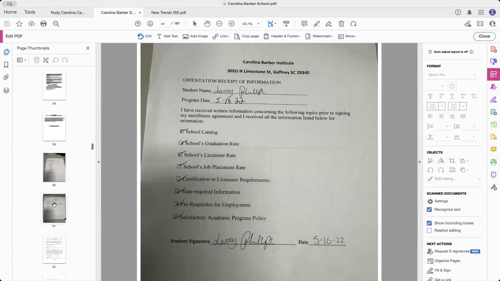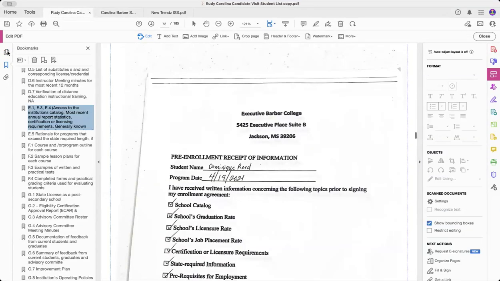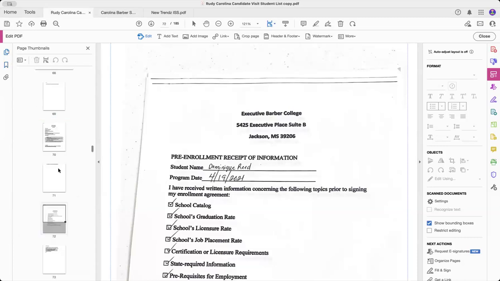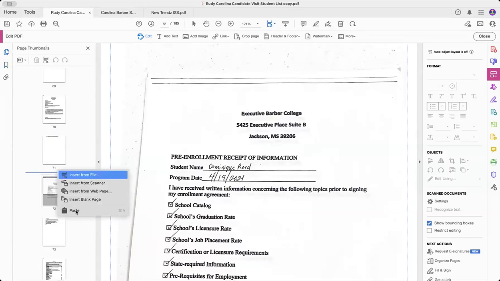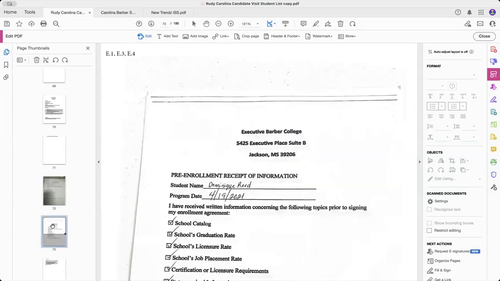So go to page 61, copy that. Now we're going back to our template, which is on page 72. And we will paste this. All right. And that is E1, 2, 3, and 4.